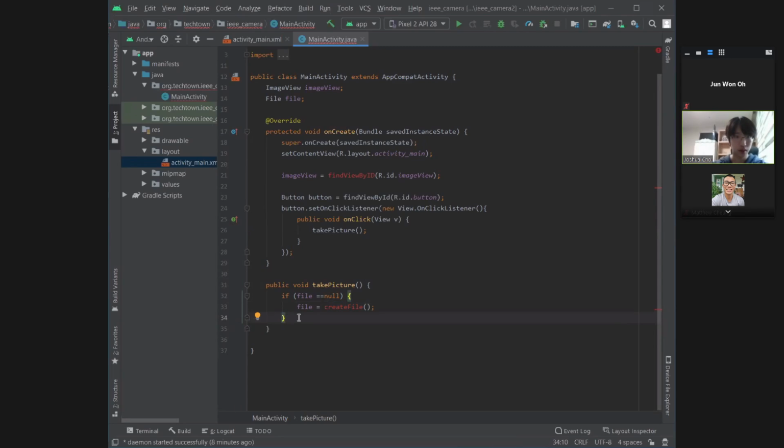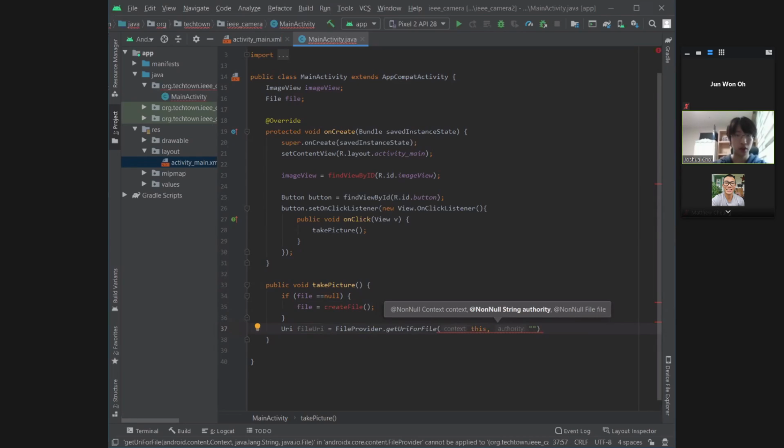Assuming the file is not null, we're gonna create a file provider. So URI file URI file provider dot get URI for file. Then you're gonna put your package name dot file provider.